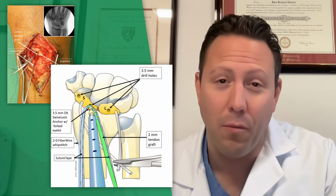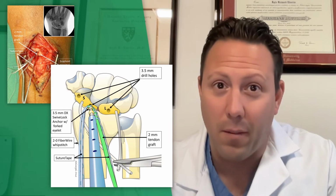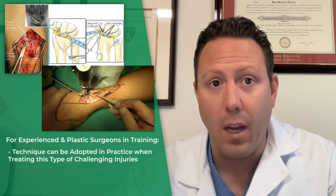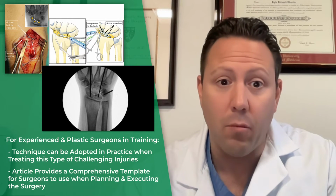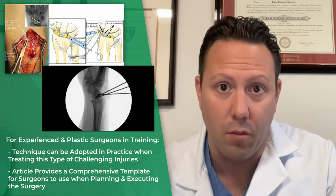When this technique is performed well, the operation is almost always seamless, but it is technically demanding. For both experienced and relatively junior hand surgeons, this can be adopted in practice when treating these challenging injuries. This article does provide a relatively comprehensive template for surgeons to use when planning and executing this surgery.